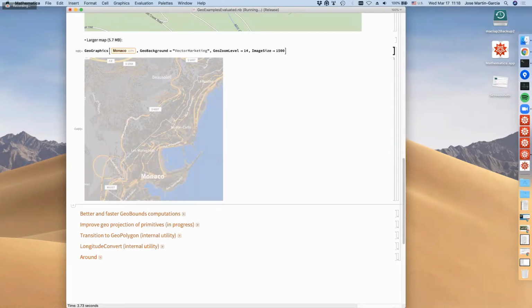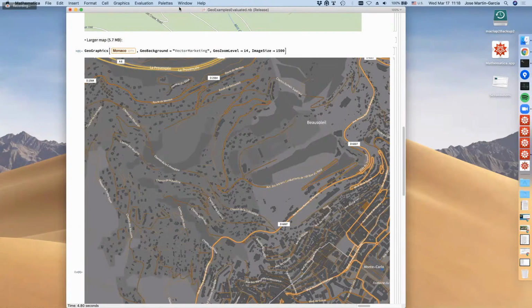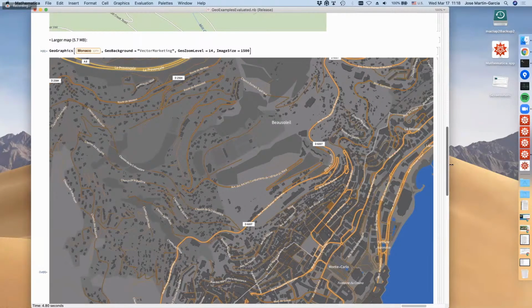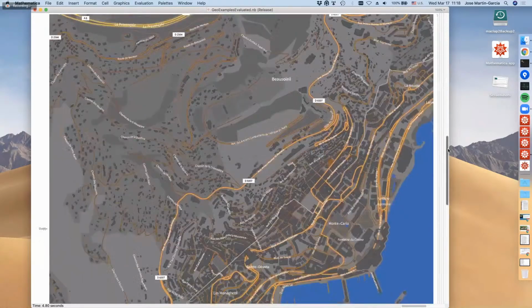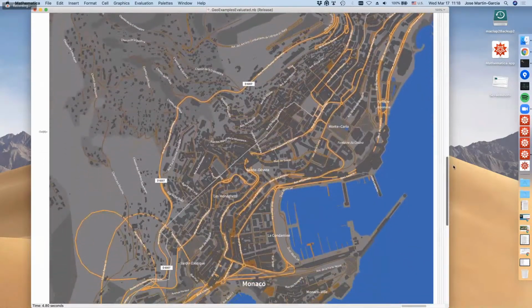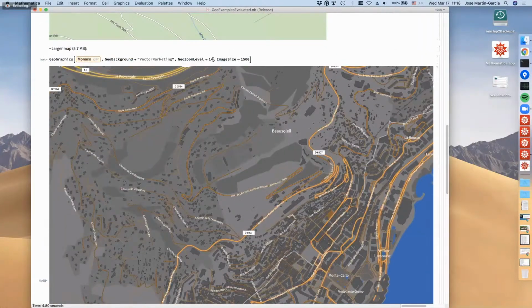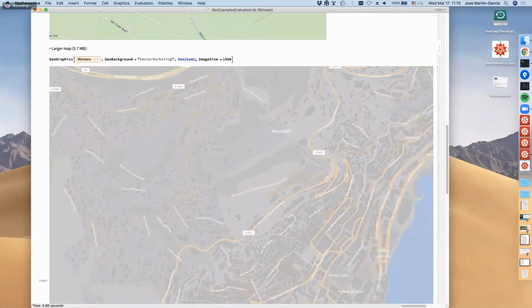By the way, for users who resize a graphic, it's still not a particularly dense area here, but it has quite a lot of buildings. It also has the zoom level hard coded in that input. Probably if I remove this, what will it do?